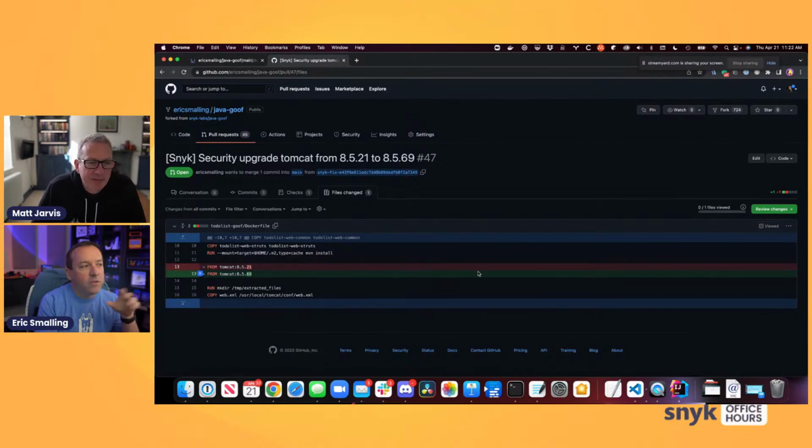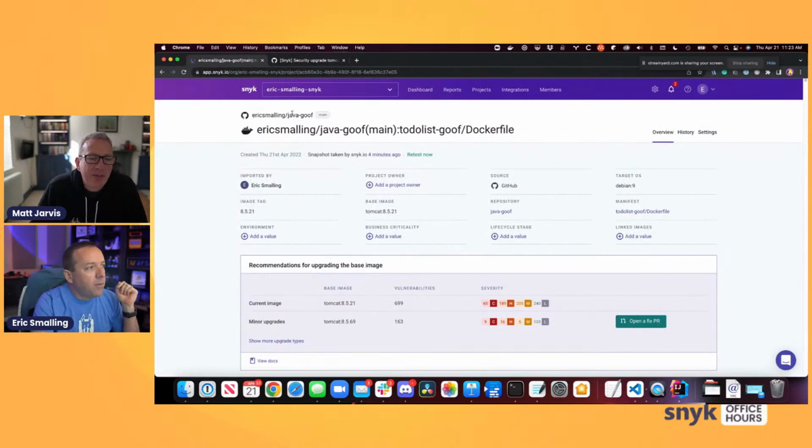And you can set this up to actually open a pull request for you automatically should a fixable base image update happen. So you wake up in the morning, you come in and you see on your pull request queue, oh, Snyk has opened a new one for us because this has happened. Let's review this. Let's test it, do whatever we need to do. Your CI servers probably would have picked this up and done their functional tests and whatever else they would do. And then you can commit it and, hey, free security.